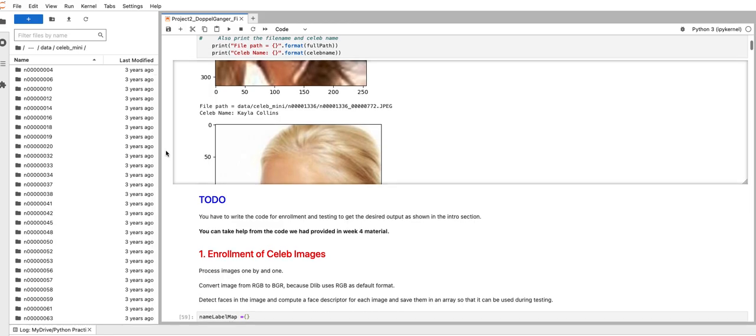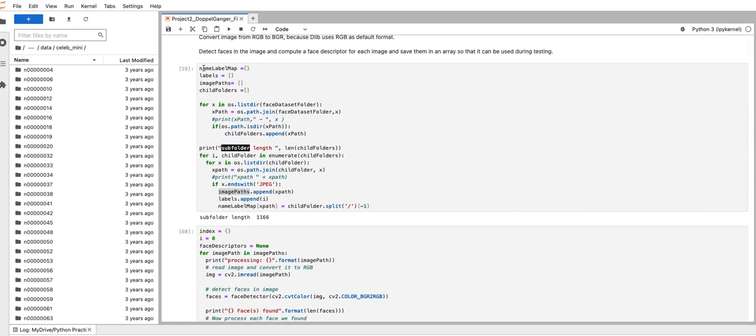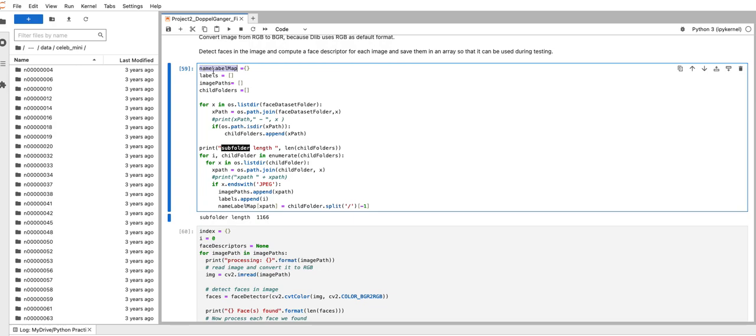So now we are going to go through the training process. Name, label, map is a dictionary. The other three are my arrays. I go through each of the folders and get the path of the folders and append it in the child folder.